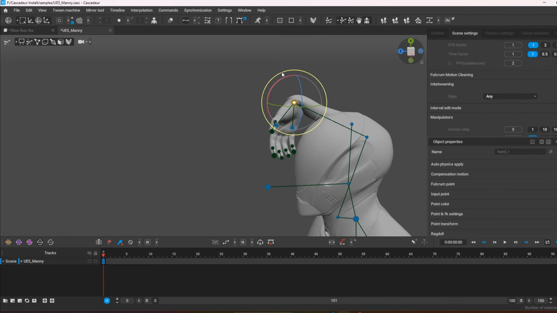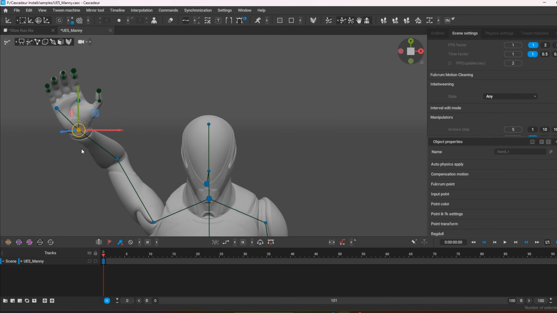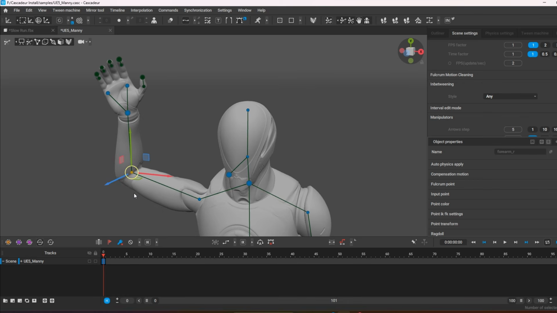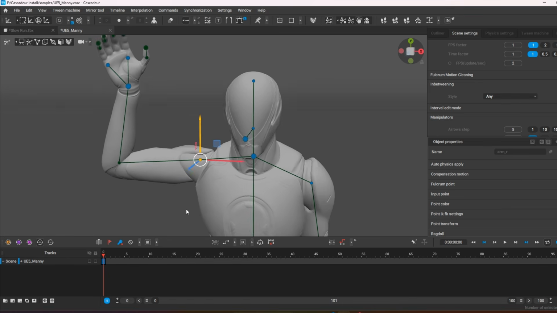And you see the circle here. I'm going to drag this over. And now his hand is in the air. Going to move his hand up to there. And then I want to fix his elbow. I can either fix it manually like this, or I can just press Shift Z and it will take a natural pose. I'm not happy with this elbow. Same thing here. I can move it up if I want, or I can press Shift Z and it'll take a natural pose.